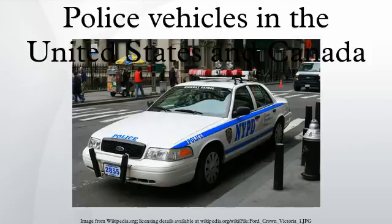Kansas. The Kansas Highway Patrol fleet is composed primarily of Dodge Chargers and Chevrolet Tahoes. There are also Ford Explorers and Ford Tauruses and a few Chevrolet Suburbans and some 75th anniversary Ford Crown Victorias. Kentucky. The Georgetown Police Department had a few older Toyota Camrys that had been donated to them by Toyota Motor Manufacturing Kentucky, but these vehicles have not been seen recently.